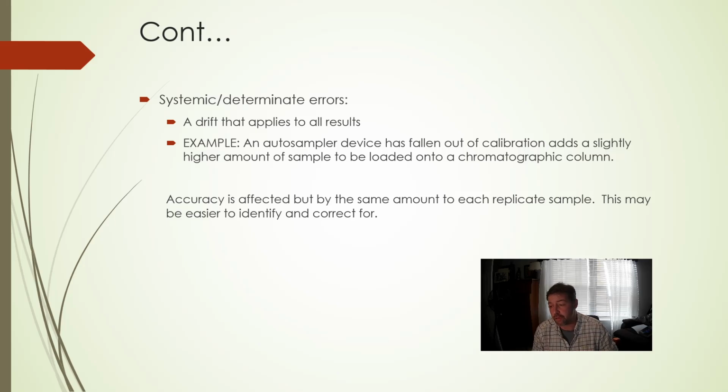In the pharmaceutical industry, that wouldn't be allowed. But in some labs, if you see that you have a systemic error, you might be able to say, hey, this threw all our test results by 3 or 4%. Let's just subtract the 3 or 4% off each one. Some labs, you might be able to do that. I'm not sure about environmental labs. I know it wouldn't fly in the pharmaceutical industry. But if you're doing other types of work, academic work, you might be able to do that as long as you're sure of the error.